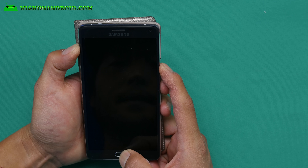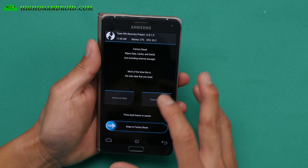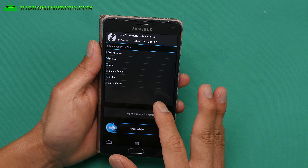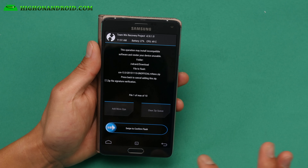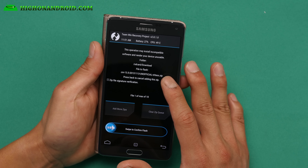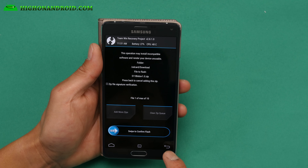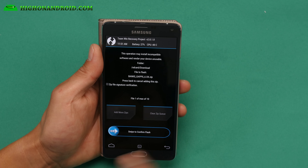Power down, then Volume Up + Center + Home + Power. Let go of the buttons when you see recovery booting. When you're in recovery, do a wipe — factory reset — or for the fail-proof method, wipe the cache, erase system, and wipe data and cache. Don't erase your internal storage or micro SD card because that will erase everything on your phone. Then go to Install and install the CM13. Confirm to flash. Make sure you download the version I edited, because the version on XDA won't allow you to install it — you'll get the Status 7 error. After it's installed, go back and install the 511 blobs 1.0 zip, and lastly install the GApps — banks GApps 6.00 flash — which will give you the Play Store.